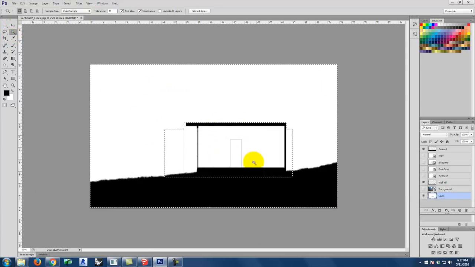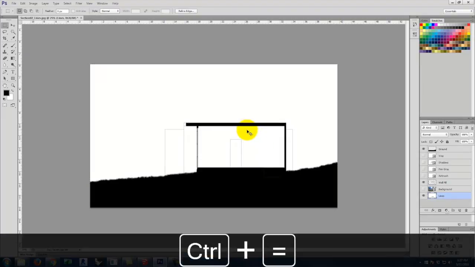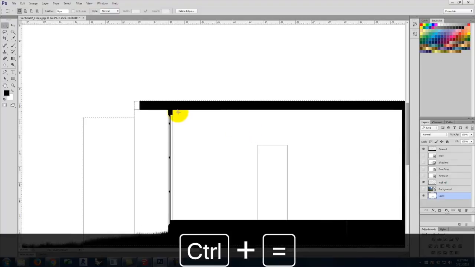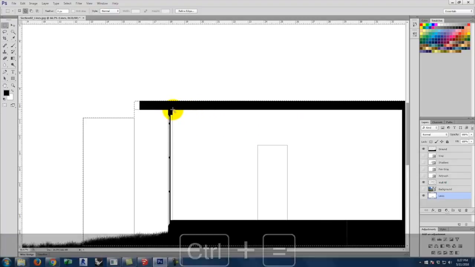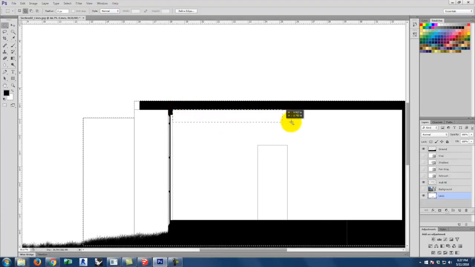Now, if I had a window that was part of my building looking to beyond, right, I would need to include that as part of this selection. And for the sake of teaching you guys some stuff, I'm actually going to put a window in arbitrarily so you can see what this would look like. In my particular building, the way it's set up, I don't have this window, but I want you guys to be able to see me do it. So I'm going to add this window right now. I'm going to add a little window, like a strip of windows up here at the top of my scene. Something like that.